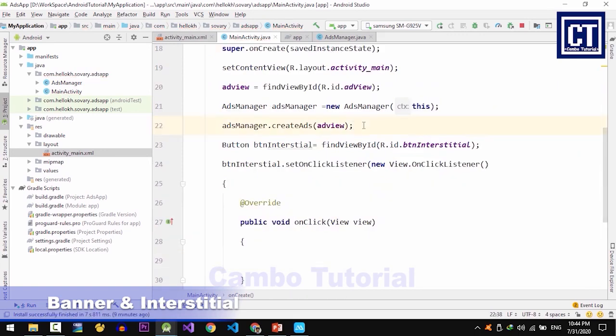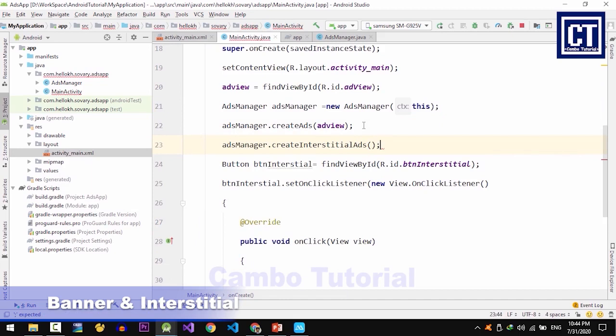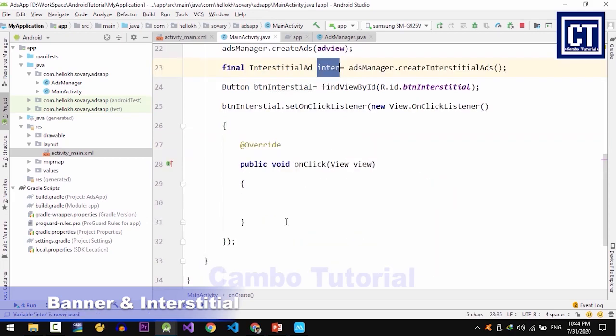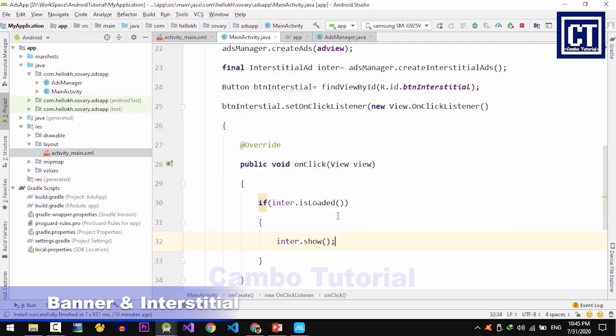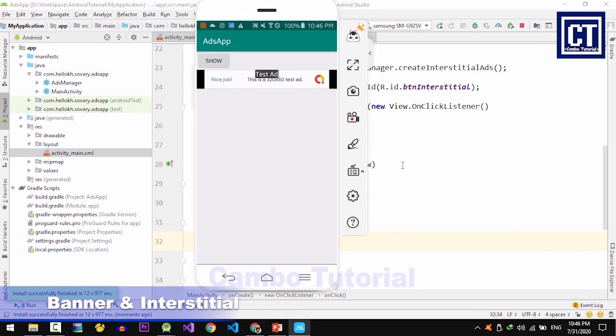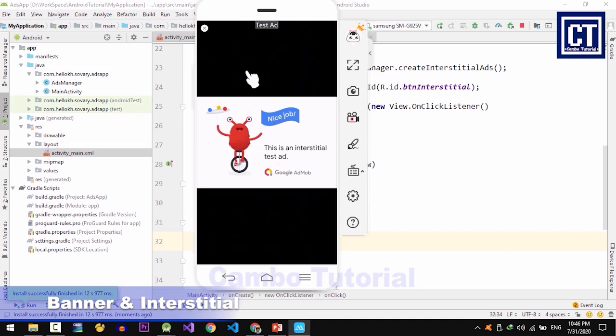Before we can show the ad to the user, we have to create the ad, which means we preload the ads. And on the click event, we're gonna check if it's ready to load, then we can show the ads. And this block of code is useful when we have two activities and we want the ad displayed before the second activity launches. I will implement it later on, but now just test this app first.